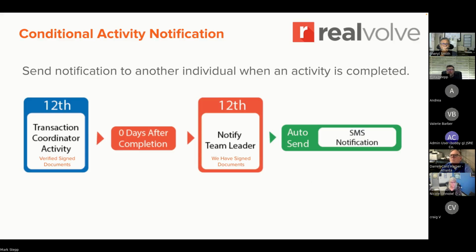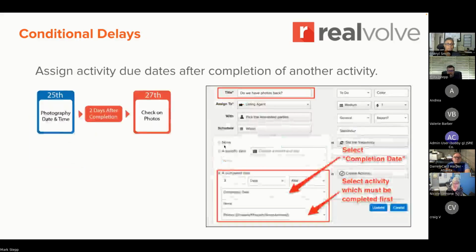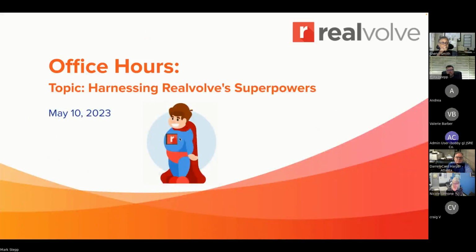Now, you can do a similar type of thing, which I call a conditional activity notification. You've got something that is due, maybe in this case on the 12th, the transaction coordinator is going to do something and just verify that there's some documents. And in this case, it's set for 0 days after completion.